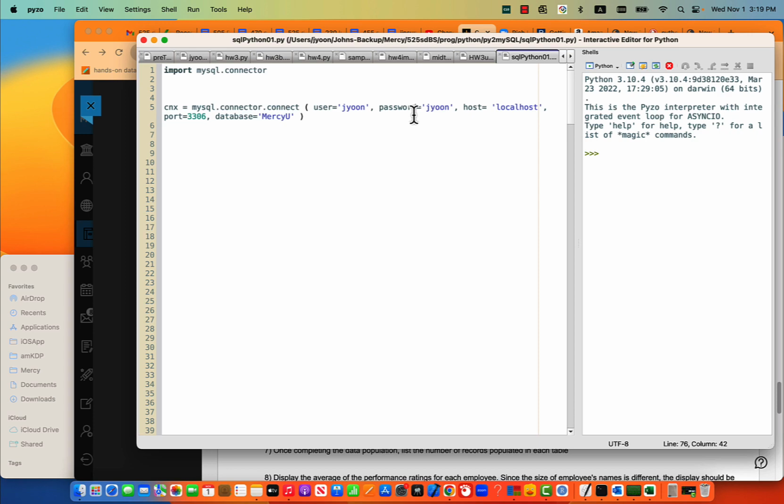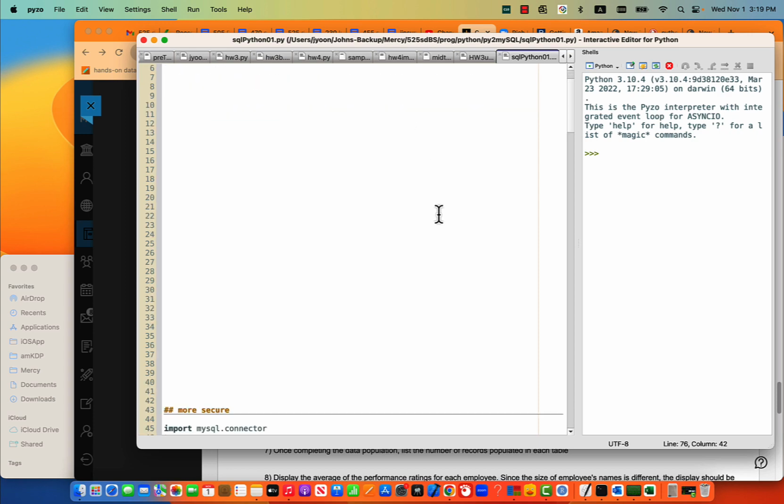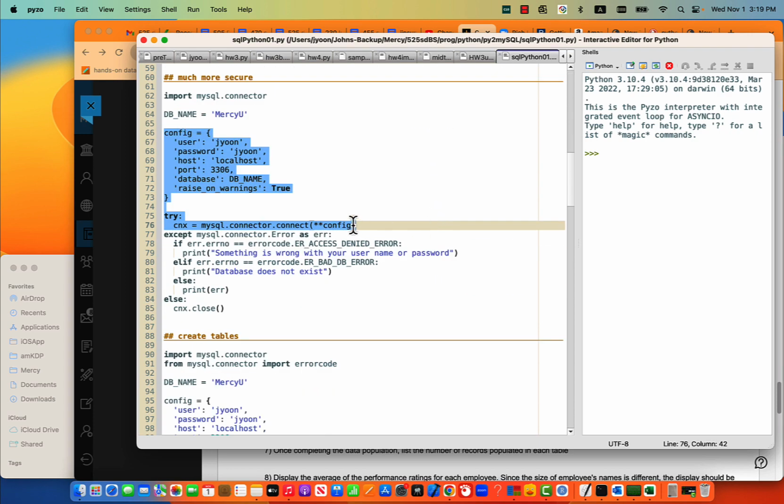User equal JYOON, password equal JYOON. If we say star star config, double star as a prefix, it means this config is nothing but a dictionary.